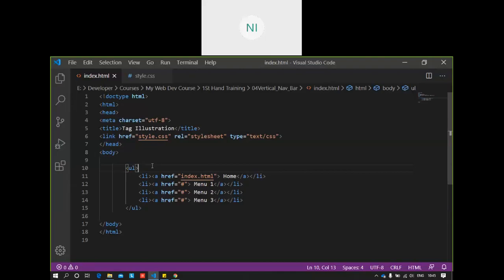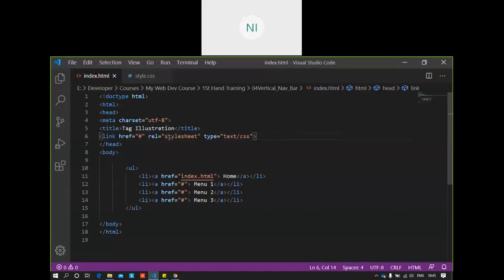Nowadays we have something called the nav bar to help us make menus. But earlier on, this is how we used to do it. And if you look at the templates that we have nowadays, except the bootstrap ones, they are still working on the UL and LI tags and stuff like that. So this is how you do it. I'll show you how it is without the CSS and with the CSS.